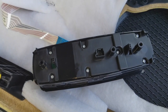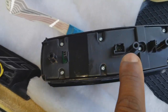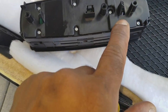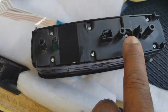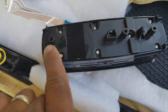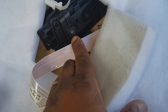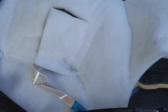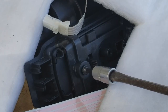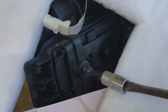Looking at the one we're going to put in — it has these little points of contact for screws, three of them: one, two, three — as well as these little clips. These clips are going to be pressed in, but first we've got to take out these three screws. I can see one here — Torx 20, T20. I'm going to remove those right now. There are three of them, but only two are used, I believe — we'll see.